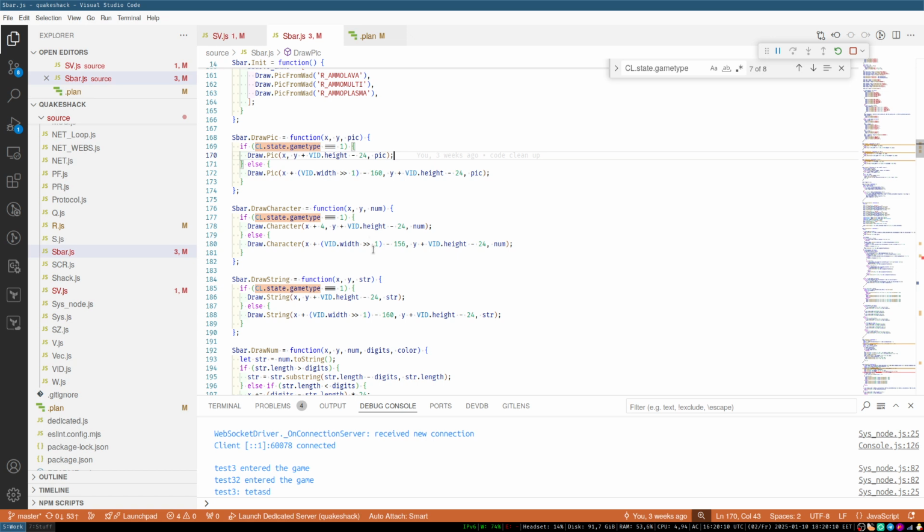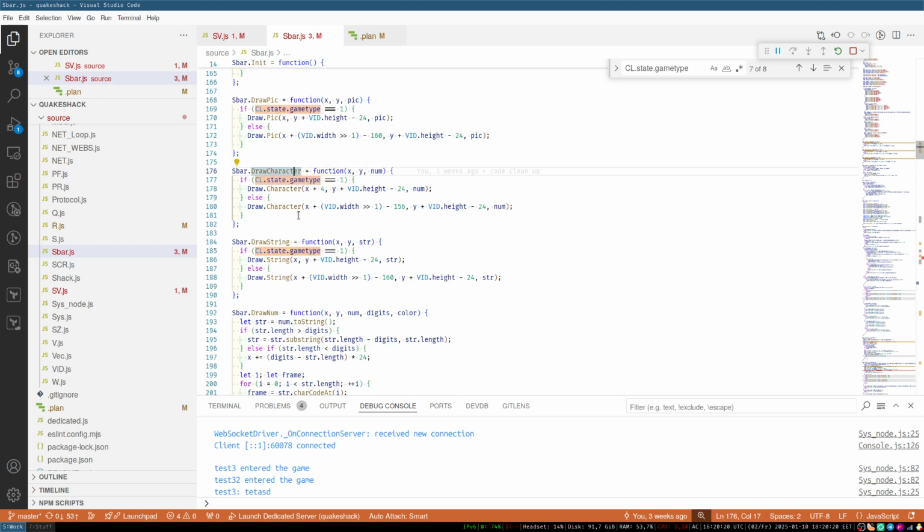Oh, wow. Look at this code. How should we go about this? Maybe we should change this one to the max client stuff, to make sure that we are also aligning everything on the left hand side.